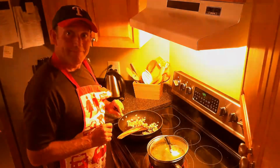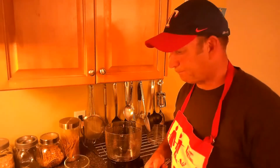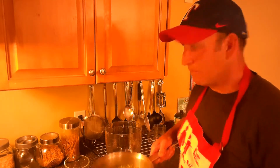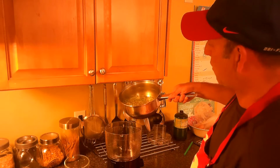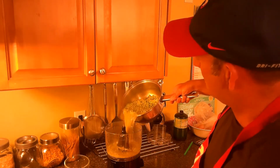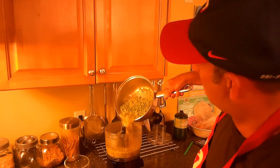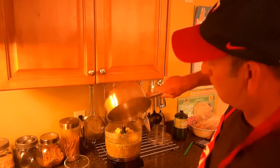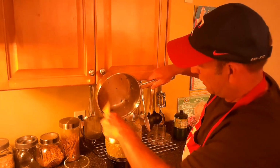Nearly ready. So that's the peas done. Bacon's on its final sizzle. So I'm going to transfer this into a blender carefully. Get all the goodness in there.